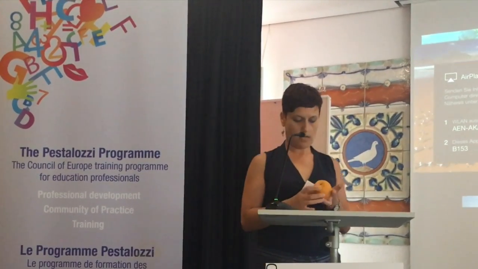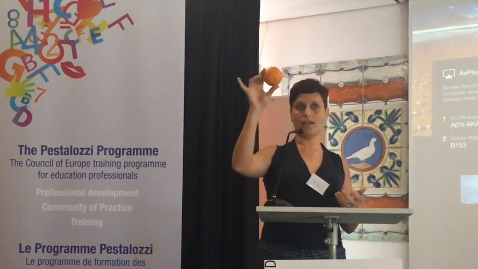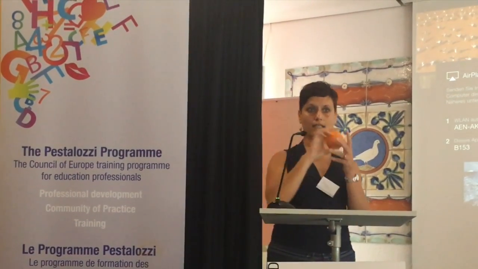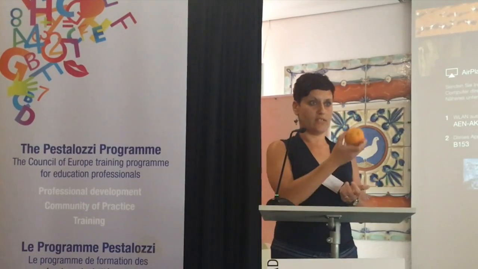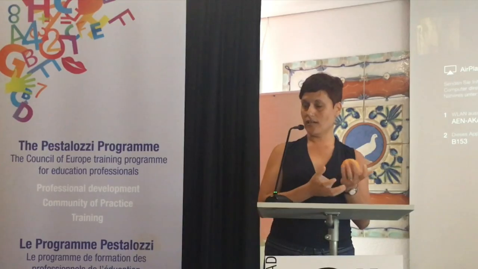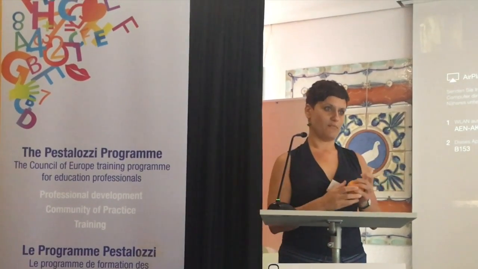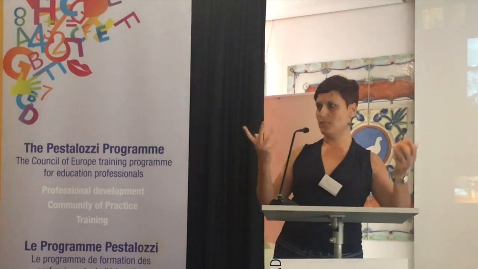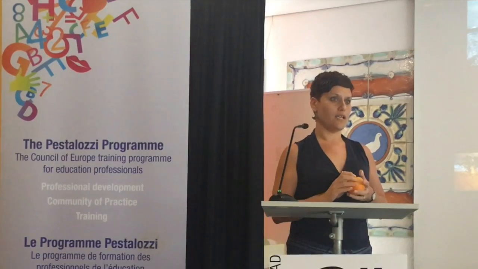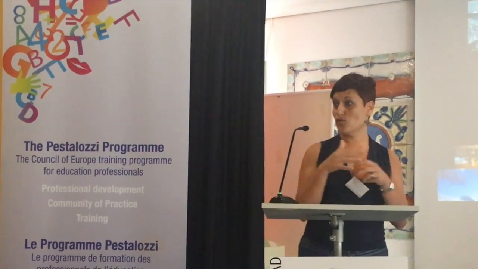And I have this just to give you an idea of what we could do in maths. So this is a sphere, okay? I tell my students, take an orange, peel it, so that we see what the net of a sphere is, and try to make it into a rectangle without tearing it. And obviously it's impossible. But maps are rectangular. So how can it be that the globe is a sphere, but our maps are rectangular? There must be some distortion somewhere.